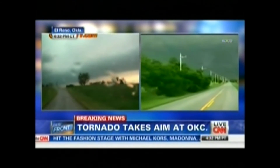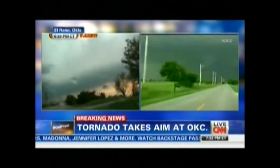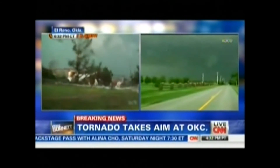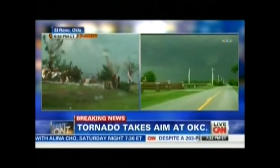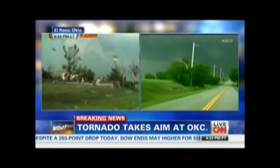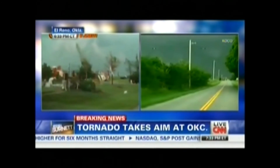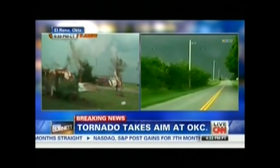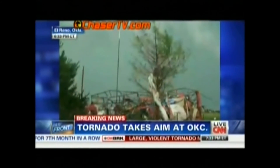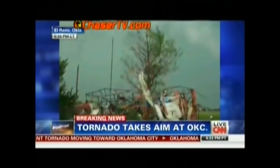Please be careful, Ben — as you know better than anyone, a lot of injuries in tornadoes are not necessarily during the tornado itself but afterwards because of gas leaks and unsecured structures. We're now looking at your camera on the left of the screen. You're going to go there to see if anybody needs help, and we'll keep watching. Samantha Moore is at the CNN weather center as Ben McMillan and his team try to help anyone in need in a home that looks devastated, about two miles from El Reno, Oklahoma.